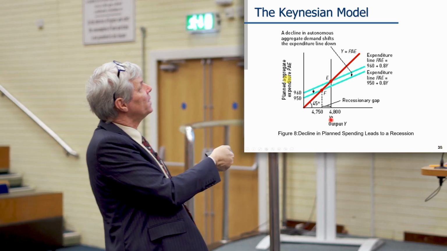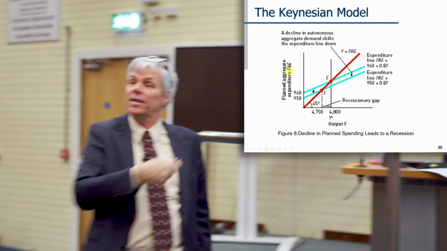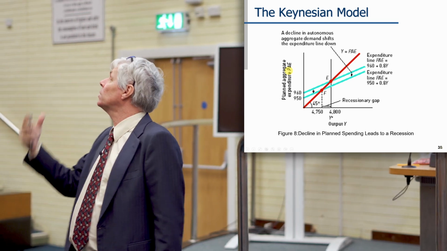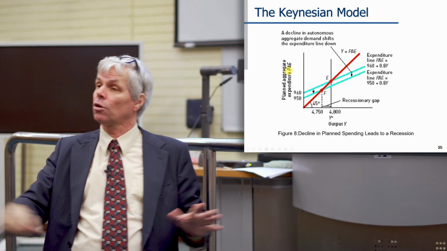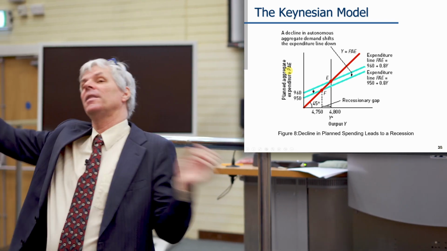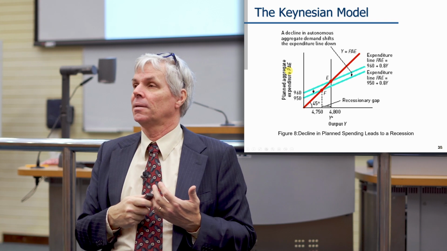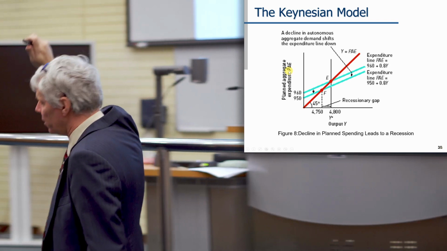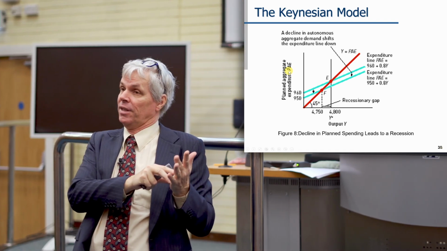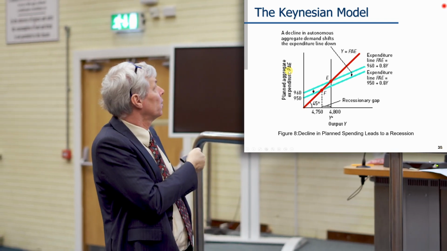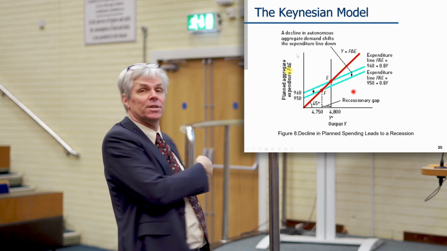So let's put y star in here. Let's say initially, at point E, with our original planned aggregate expenditure, everything was behaving normally. We were at the normal level of output, potential output. We were in equilibrium in the short run. That is, on the red line, people were buying the amount that they want. On the green line, everything was good. And then people became pessimistic. Planned aggregate expenditure falls, the line shifts down, and output goes down by more than the fall in planned aggregate expenditure. We end up with our new equilibrium at 4,750, where output is less than potential output.